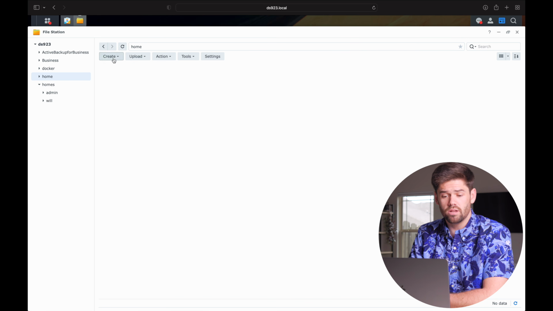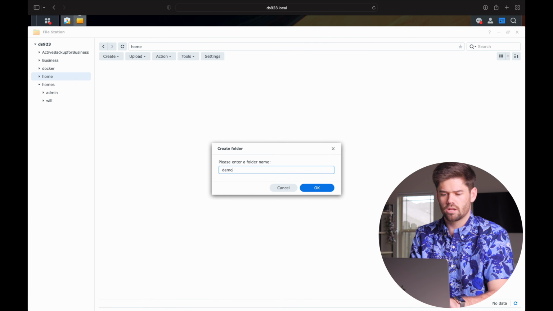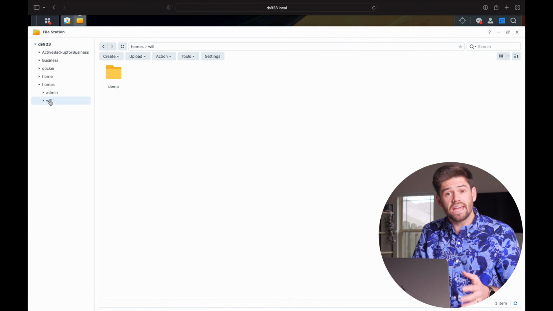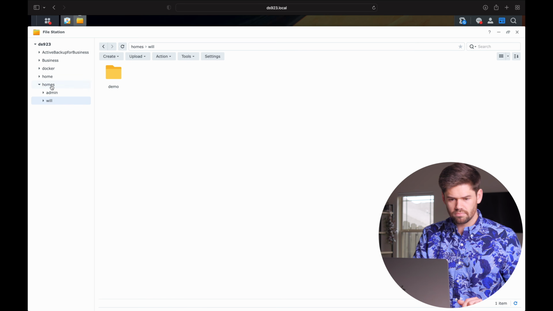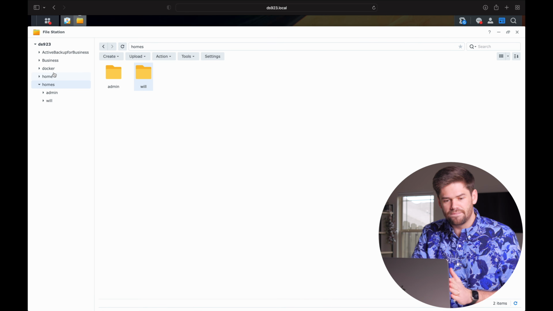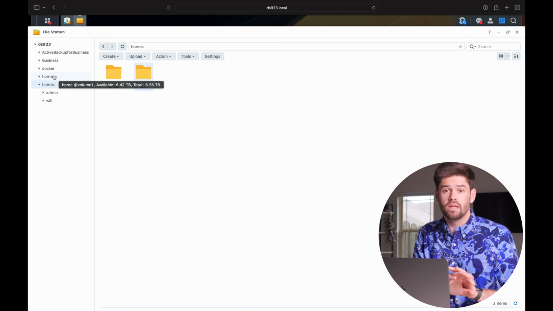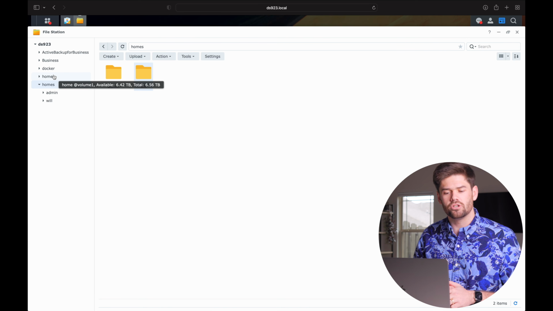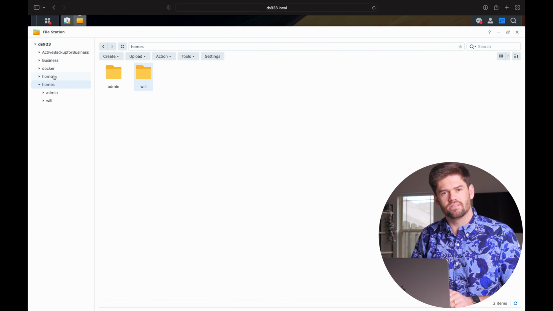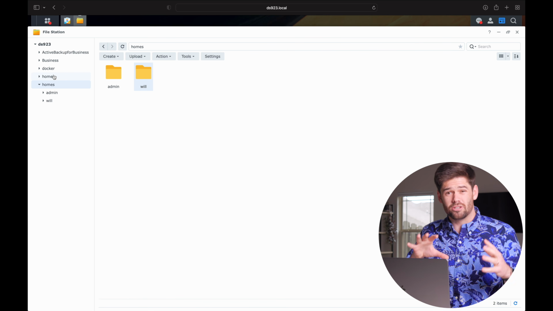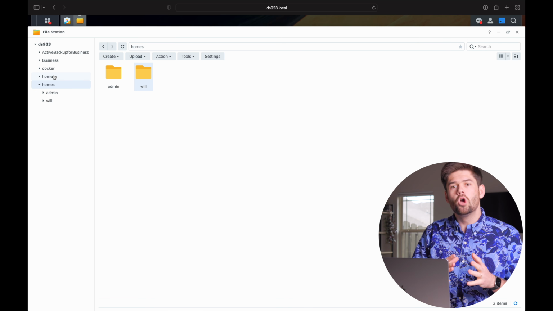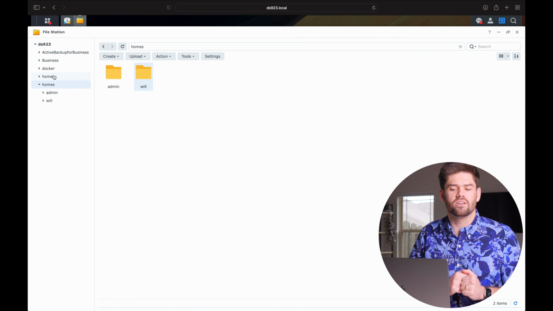So right now I'm signed in as Will, so if I add a new folder in here called Demo, and I then open up Will right here, it's right there. That's because this Will folder is the exact same folder as this home folder. They're just renamed and put in a different location, so that I, as the administrator, can see everybody else's accounts. Everybody else has their own space that only they can see. Every single user, when they see the home folder, will see the home folder of the user they're signed in with.